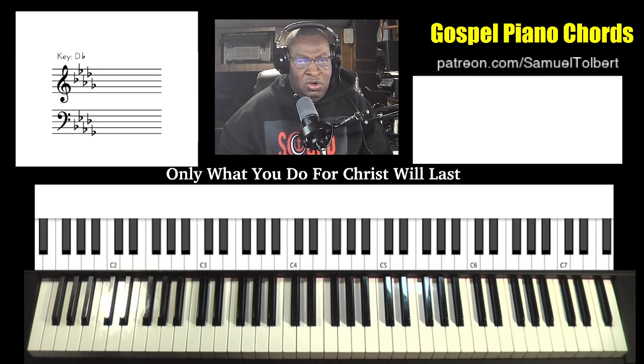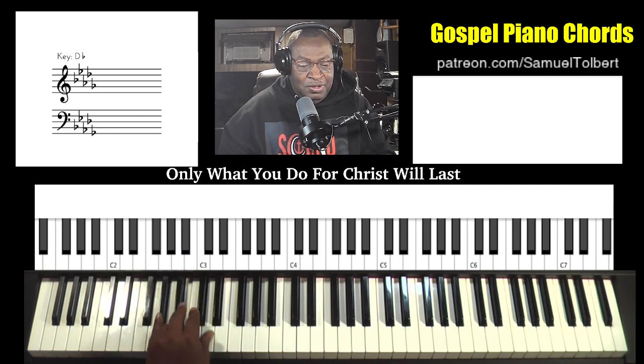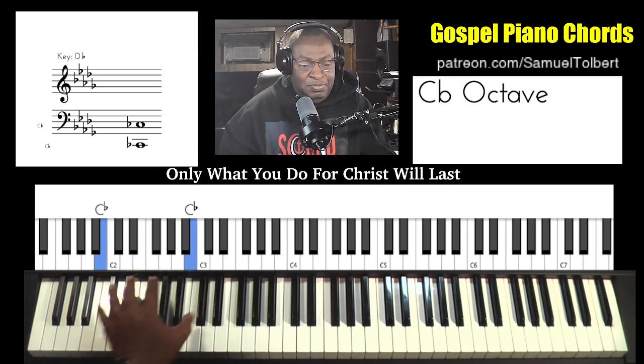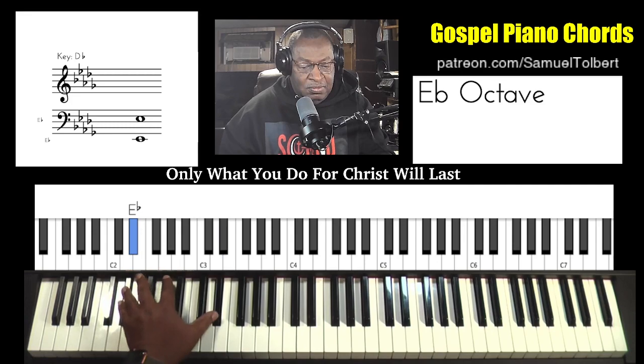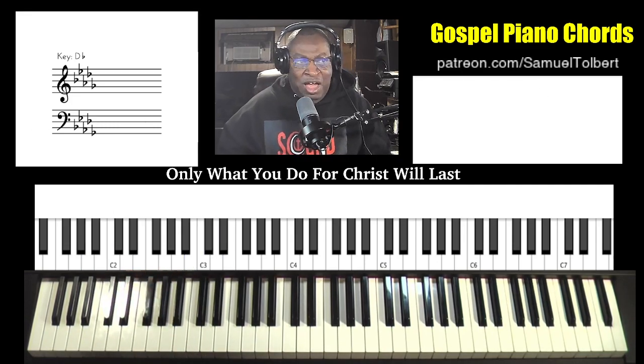As the song continues, there is a bass pattern that they're using. Let me see. Bum, bum, bum, bum, bum. Now, I'm rushing that. I'm going to slow that down. That's part of the song.